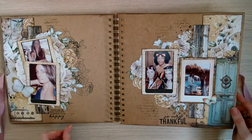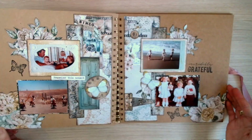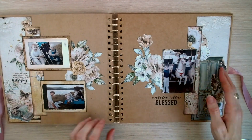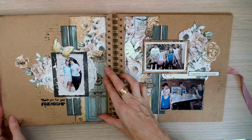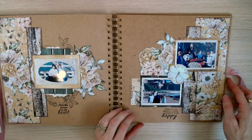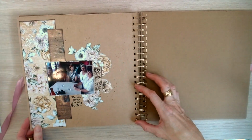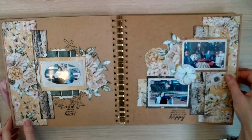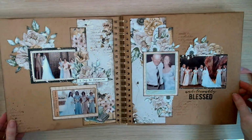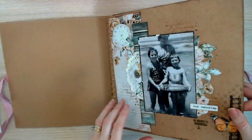It fits really nicely within the spiral binding because I took out all of those extra pages, so it feels like a completed book. Different memories on each page, and the photos are in chronological order. And there's the last page of the book. And so that is the completed album.